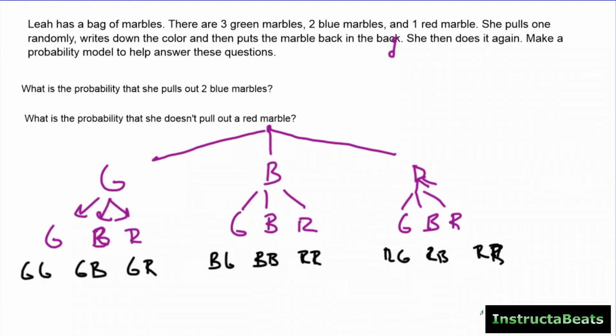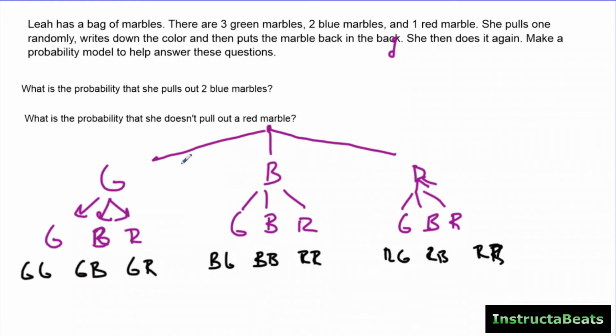Except, of course, we forgot one thing, right? The green, the blue, and the red are not in equal amounts. It's not like the 6-sided die where each side had a number on it. These are non-uniform, which means we're going to do the same tree model, but now we need to make sure we write down the probability.